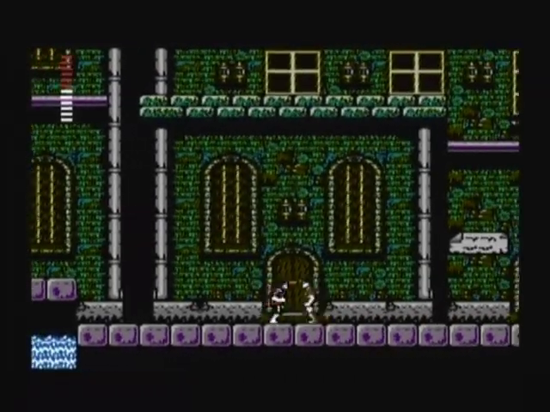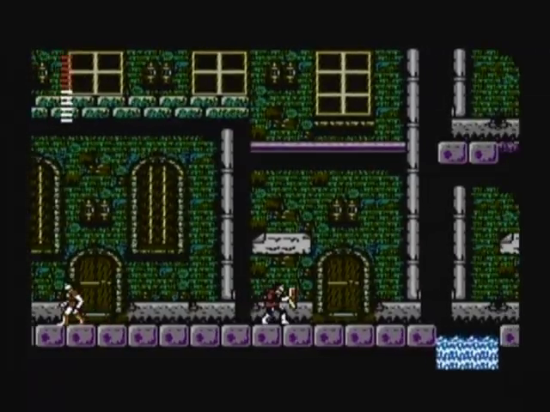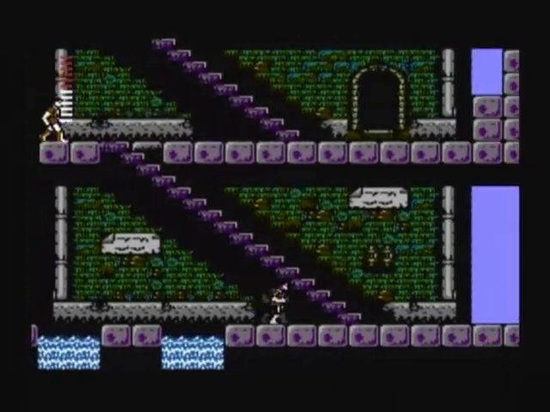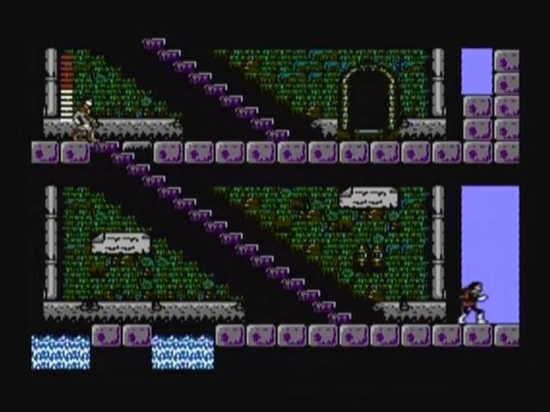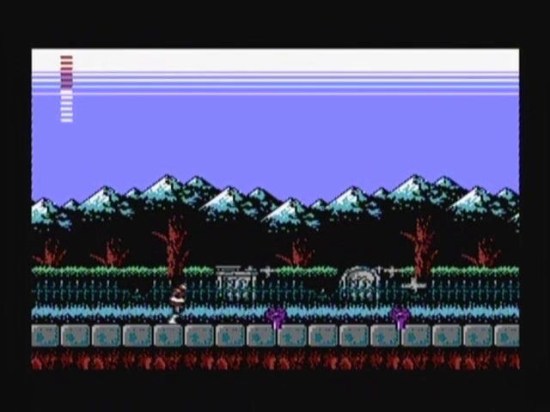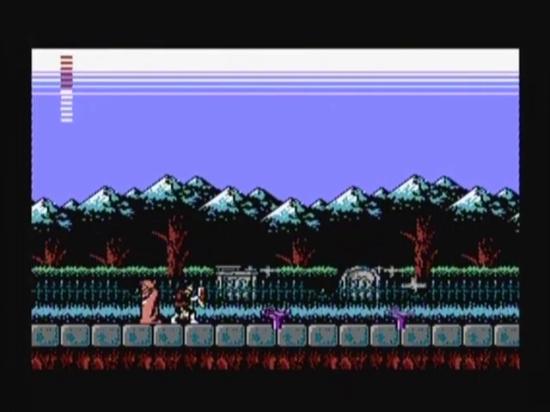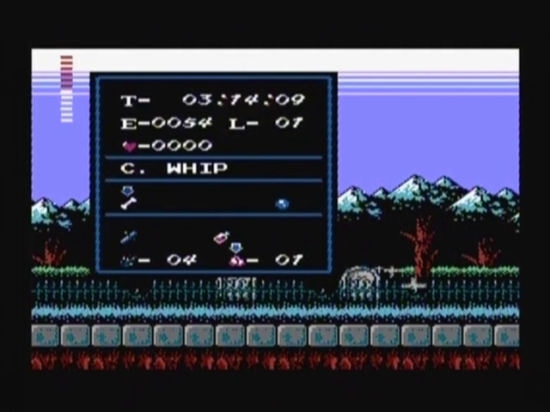I think the only time I ever use these special weapons, or whatever you want to call them, is at the very end, when you fight Dracula, because it stuns him and he can't fight back. I'm sure you're all aware of the trick. Well, at least the guys who have completed this game and are watching this.